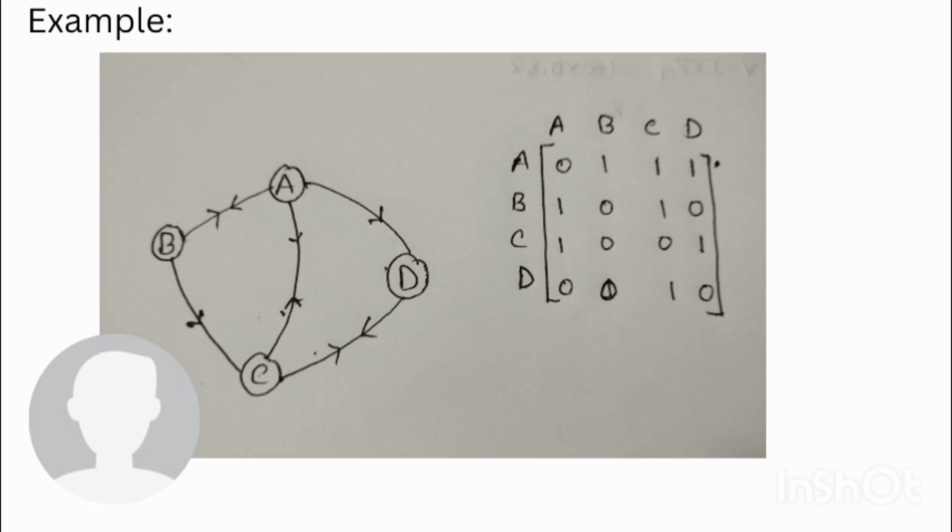Okay, let's assume there are four small cities in a big city: A, B, C, and D. Now, some information about the trains running in these cities is given. A has a direct train to B and D, but not to C. B has a direct train to A and D, but not to C. C has a direct train to A and D, but not to B. D has trains to A and C, but not to B. Based on this information, a matrix can be drawn to better understand the train connectivity.